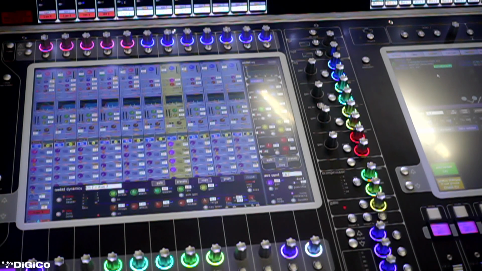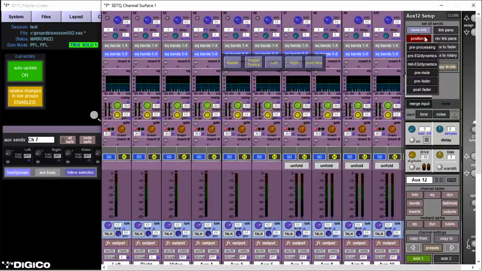And yes, so you would move your aux send to be pre-processing. Top right-hand corner, you'd choose that aux send to be pre-EQ dynamics. And then you've essentially got independent EQ for your individual aux sends and channel EQ for the house.